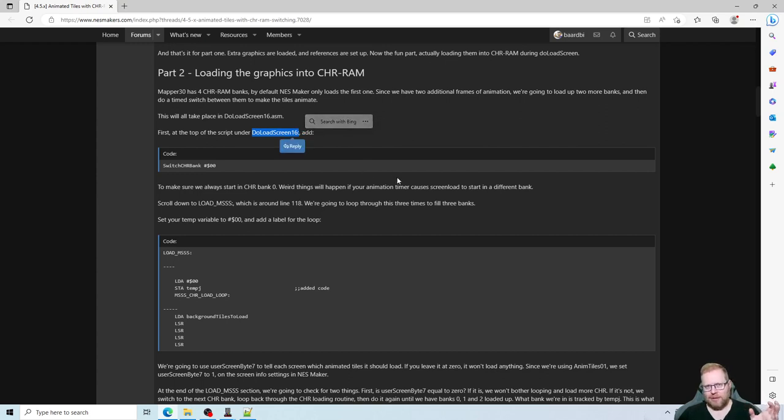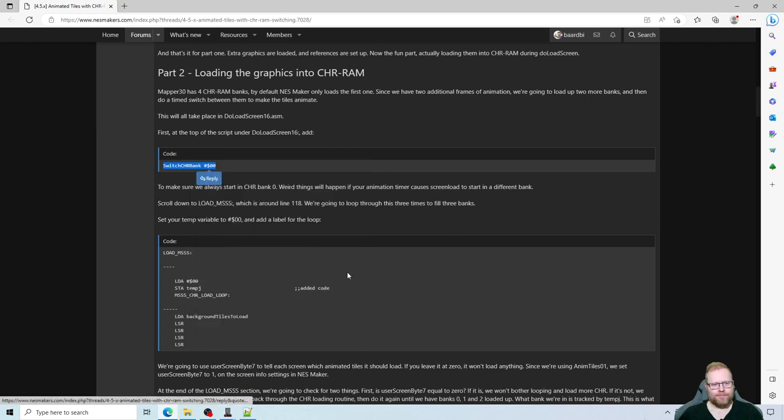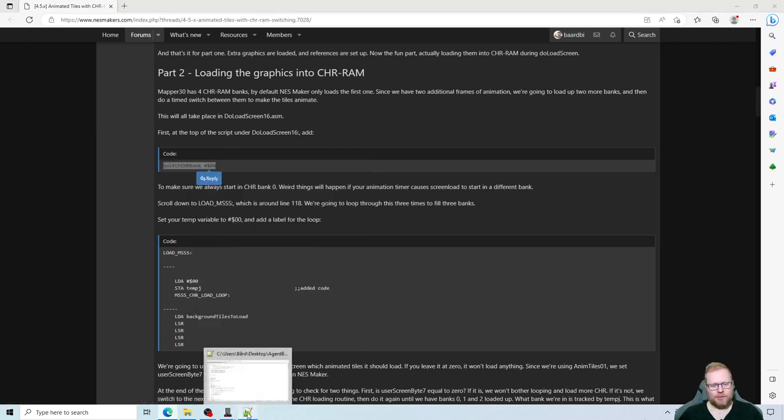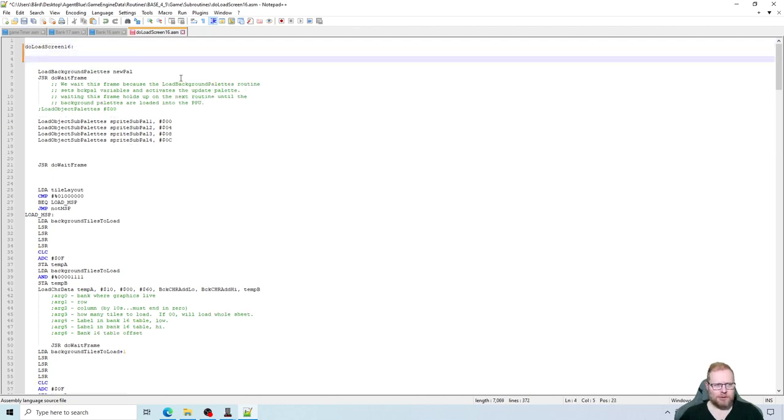So the first label called do load screen 16, we need to add this part: switchbank, switchbank 0. Okay, copy that. And let's go to our doLoad screen 16 file. Just below doLoad screen 16, I'm going to paste this new line: switchbank chrbank 00.